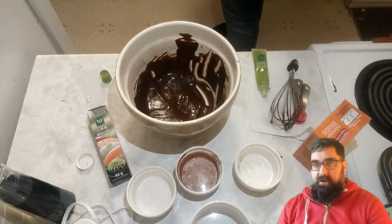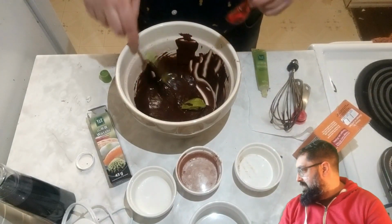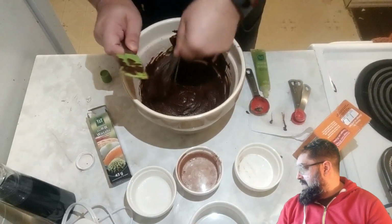Now I did taste the batter here. The batter had a very pungent, very hot, very kick-your-ass kind of flavor to it at first. The baking really kind of mellowed it out. So you just mix it all in there.